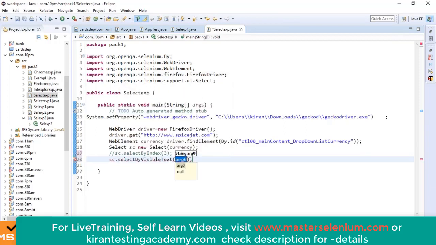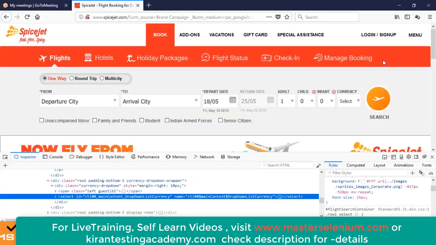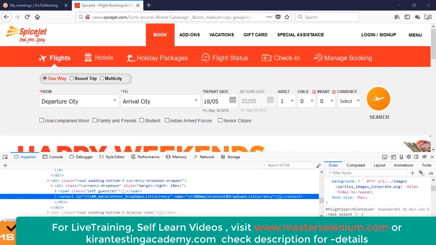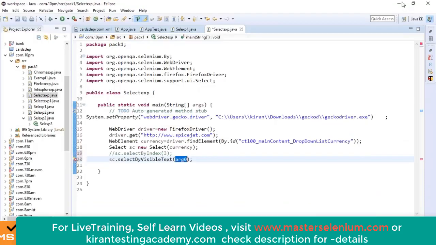Visible text, as the name says, is the text displayed in the application. If I want to select AED or INR from the list, what is the visible text? INR. I can just give that INR in upper case. It will select that INR, Indian rupee.